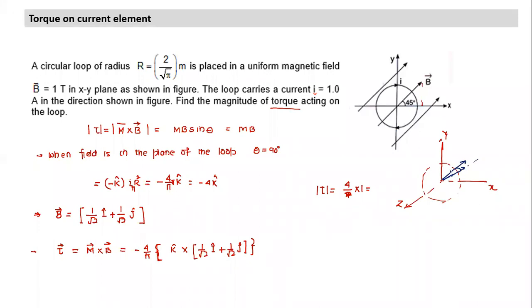Which plane will it rotate about? This is slightly more complex. This is how it should rotate so that it comes into alignment. This is the B vector which is lying, and this is the M vector. This M vector will rotate in such a way that it will come and align with this direction. What is the angle between the two? Some of you can visualize how it will rotate. It will rotate about the axis perpendicular to this. It will rotate about this axis. Yes, sir. Okay.